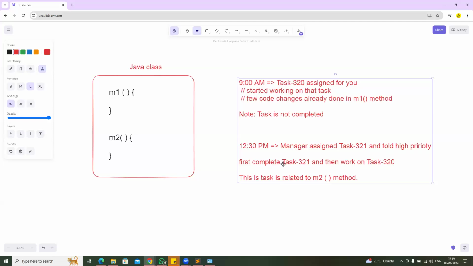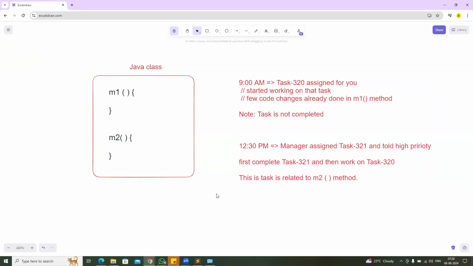So first we need to complete 321. Once 321 changes are committed, then we need to work on task 320. This new task is related to the M2 method. Are you guys able to understand my scenario?